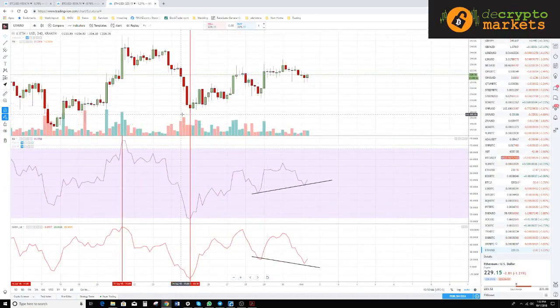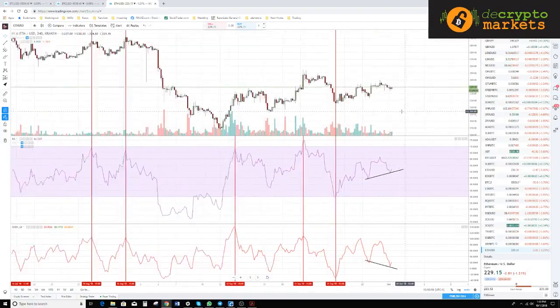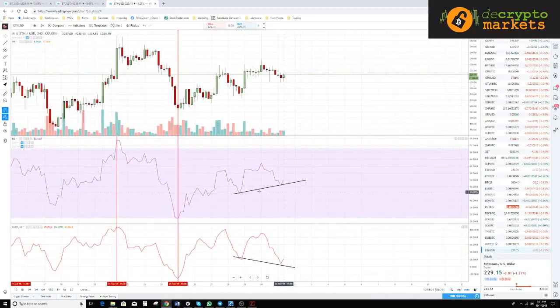On the four-hour chart this is a long enough move that we can consider it a minor uptrend. Even though on a broad look this could be part of a large bear flag, the length of time spent going up means we could consider it part of a bull move. So there's hidden divergence on the four-hour. In real-time divergences are not easy — they're really easy to spot after the fact, but currently we do have one and this is tradable.